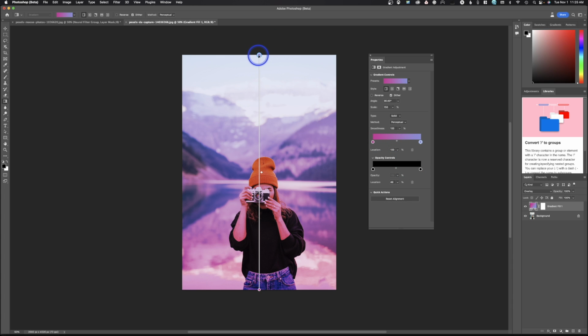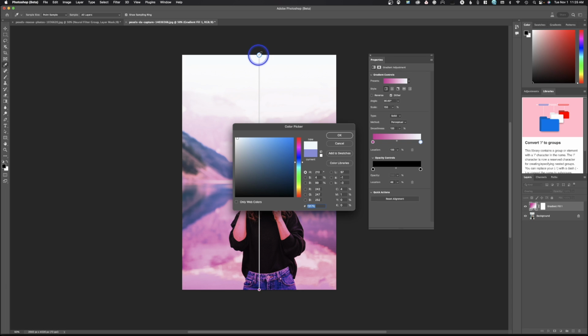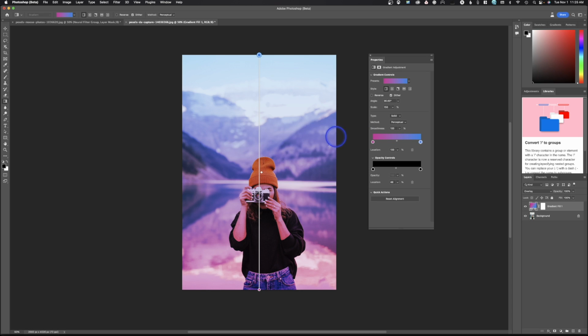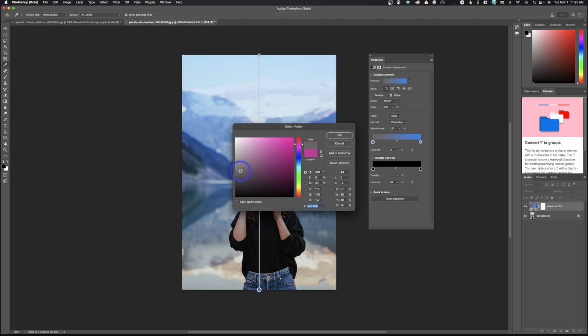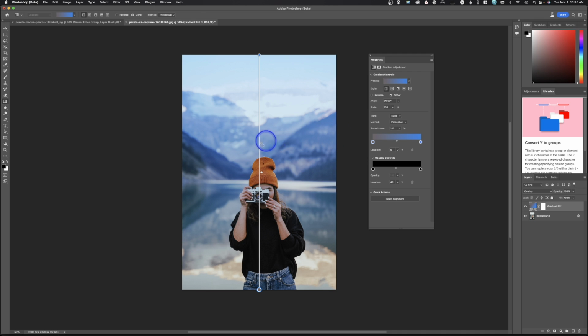You can also change the colors by coming in here and double clicking. So I could pick a new color if I wanted a different color, and hit OK. You can do the same thing down here, pick a new color. In this case, I'll pick that gray color. We're good like that. I can also add new points.